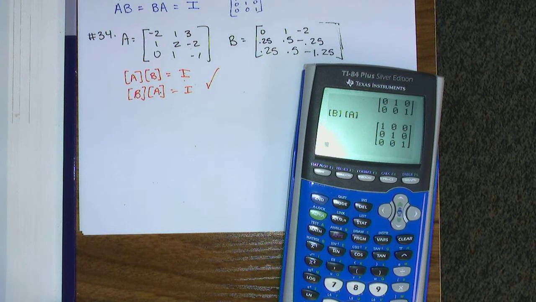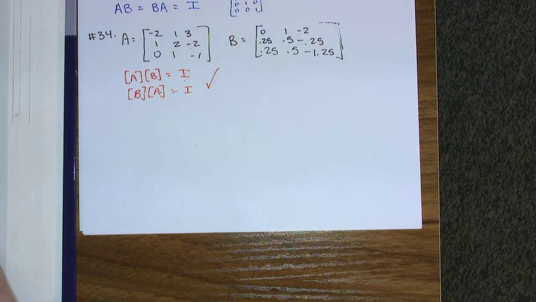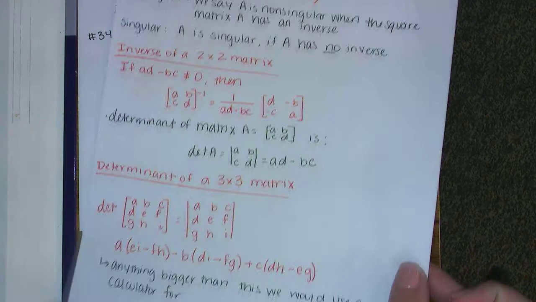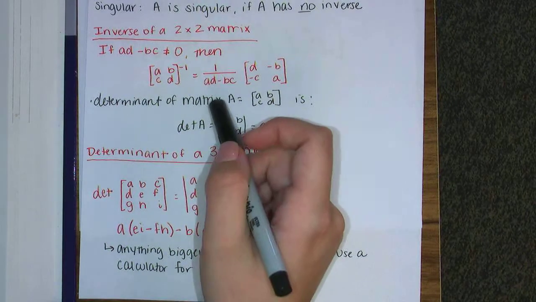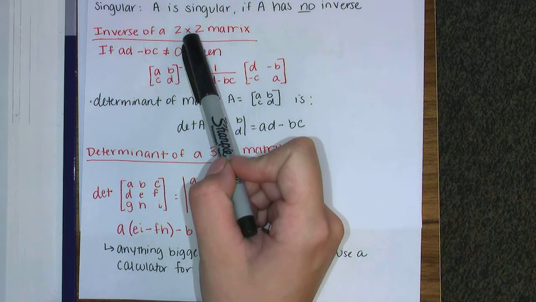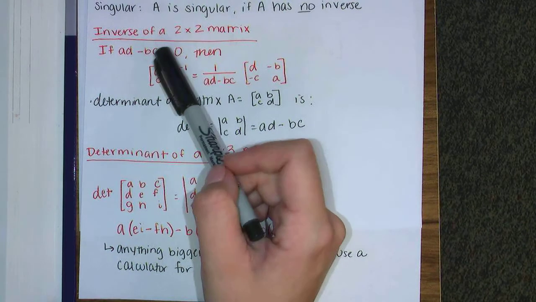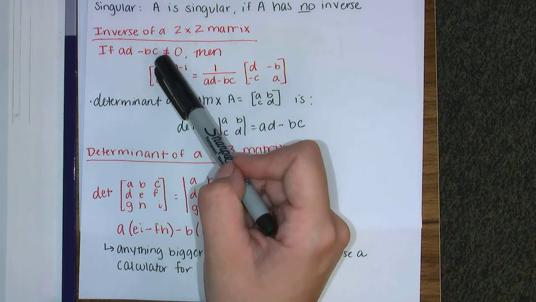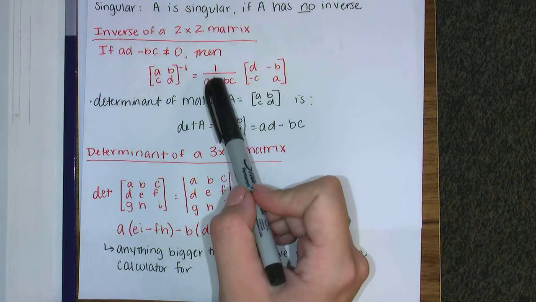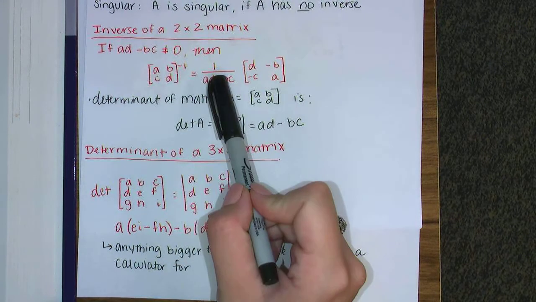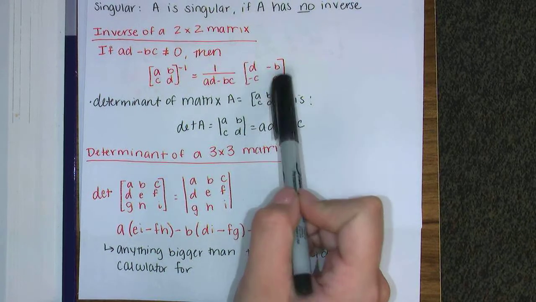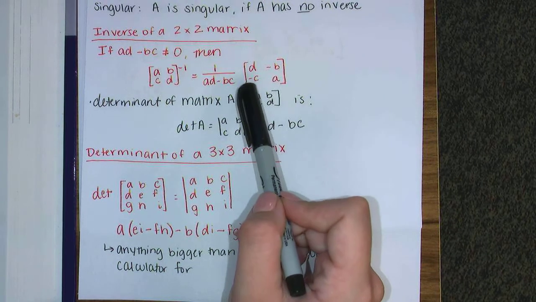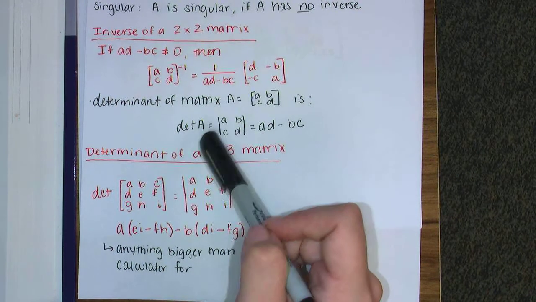Alright, and then the next section here, we will be finding an inverse by hand. I'm going to put the info back up for that real quick, which you have the ability to print off, or you could write down if you wanted to. Finding the inverse of a 2 by 2 matrix, we're doing this by hand. We have AD minus BC is not equal to 0, so basically the determinant is not equal to 0. Then we take 1 over that value, and we multiply it by the matrix where we flip D and A, and put opposite signs on B and C.